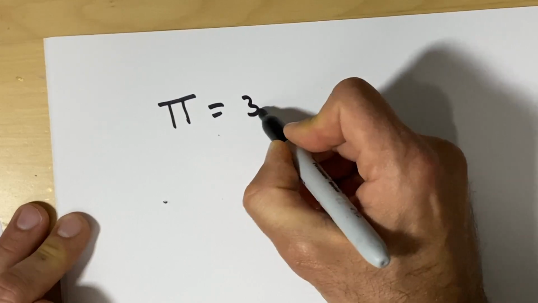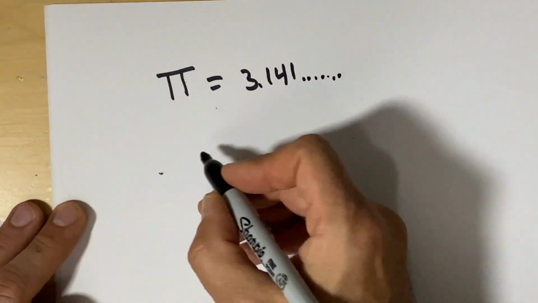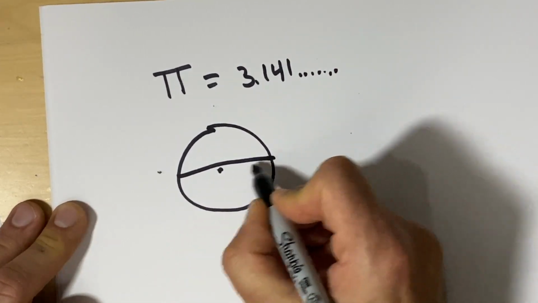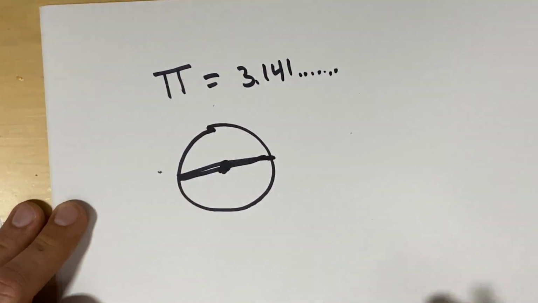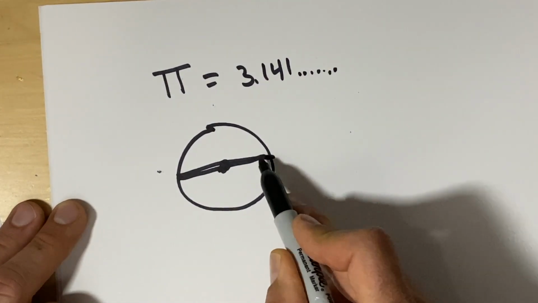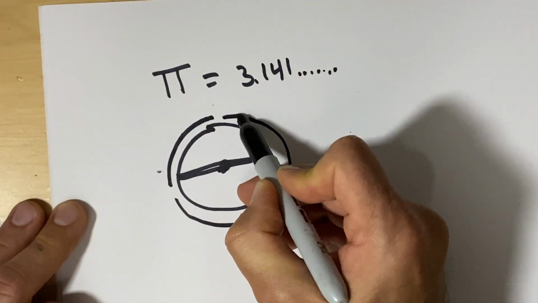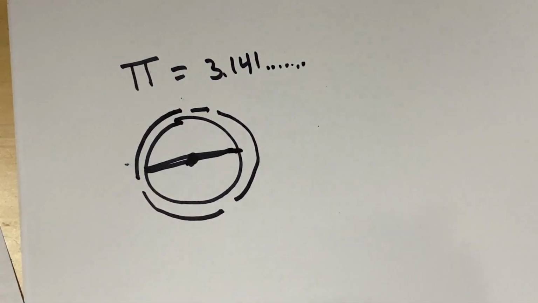It's a little bit like the circle. The number pi is 3.141 and it goes forever. We can't ever finish writing the number, but we can represent it geometrically. We can draw a circle and we can draw the diameter. The distance around the circle divided by the diameter is where we get the number pi. So what this is saying is, if this diameter is 1, 3.141 of them will fit around the circle, and it's something we can represent as a ratio, but we can't ever write down as a rational number.